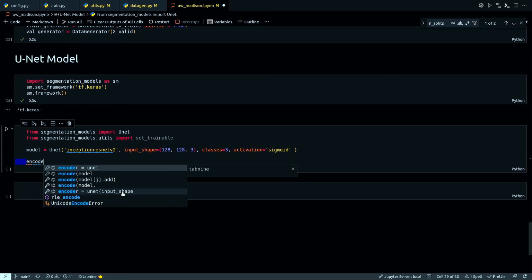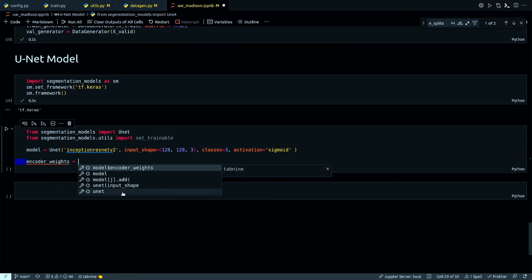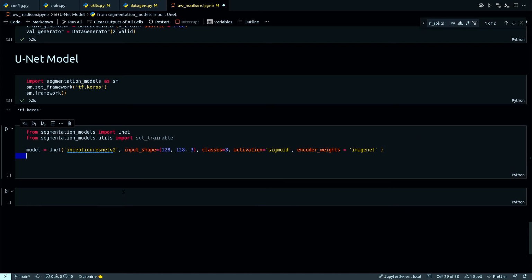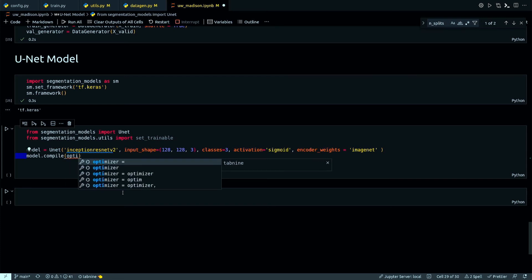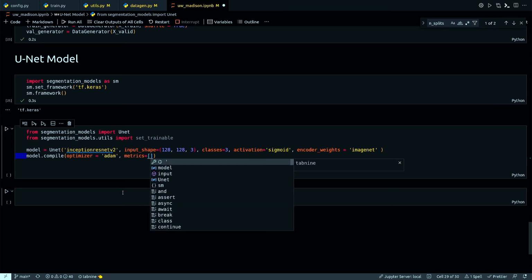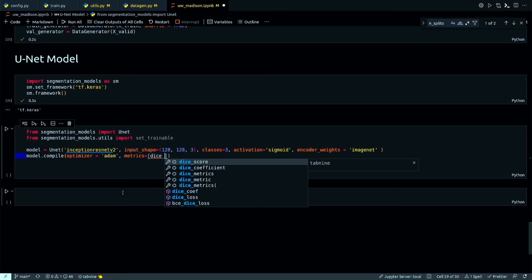For the encoder weights, I am choosing ImageNet. Oh, sorry. ImageNet. I'm choosing Adam. Metrics, give it, we already have a defined function, dice coefficient.